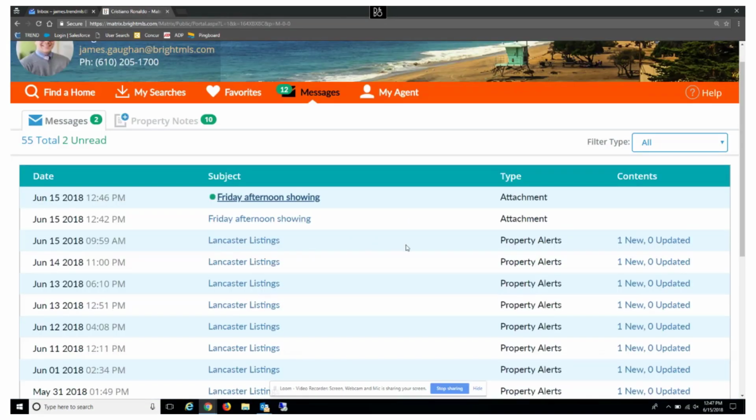So in 2 weeks down the road, 3 weeks down the road, if my client says, James, we saw properties on June 15th, and I really liked one of those. Can we go see it again? Well, I'm on the road right now, but listen, go to your portal and click on that Friday afternoon showing that I sent you on June 15th and figure out which property that is and let me know. I'm more than happy to show that to you. So your client is more involved in the process at this point. They really feel like they have a vested interest in finding themselves a home.